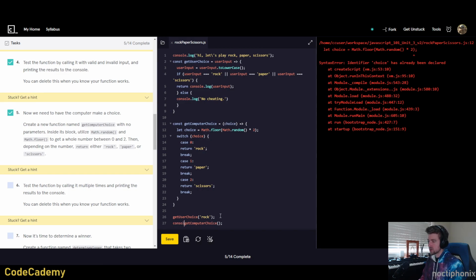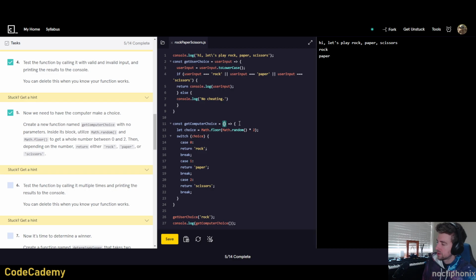We're going to console log the computer choice so we can see if all of that is working just fine. And it is not. So let's see. Choice has already been. Oh, I did it again. Yeah. Let's get rid of that. There we go. Okay. So that way we console log our computer choice of paper. And now if we run it again, it should be a different option. There we go. It did paper 3 times in a row. Rock, paper, rock, rock, rock, rock. Okay. Looking good so far.